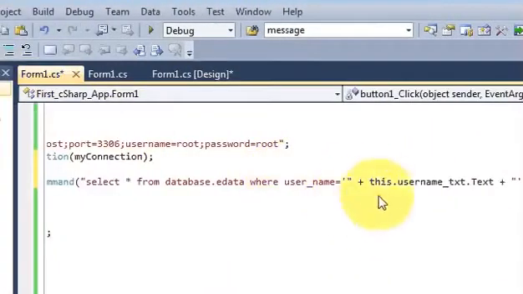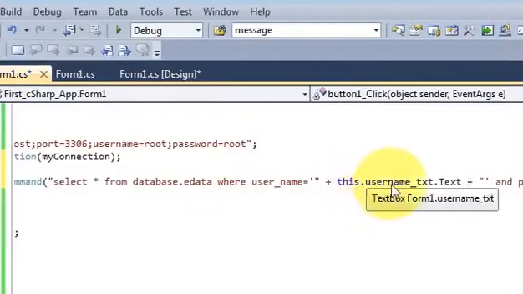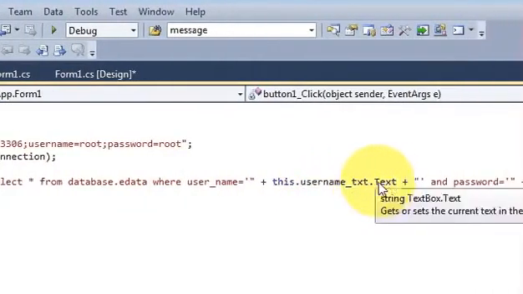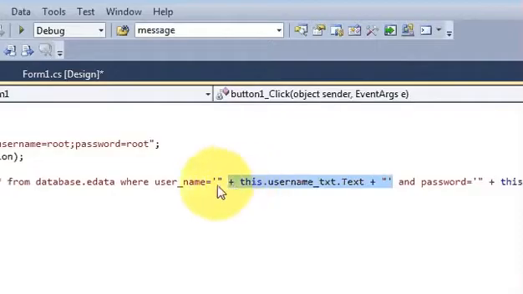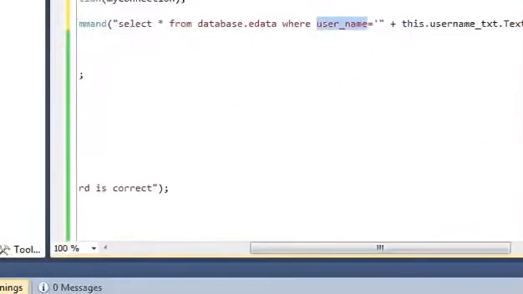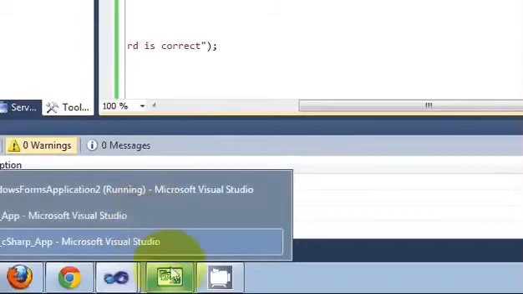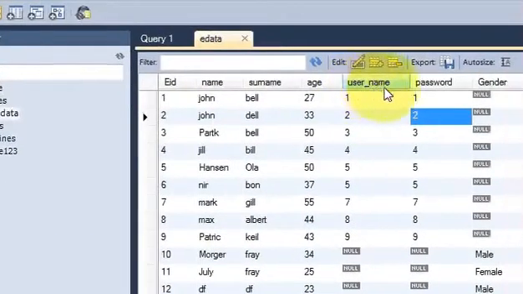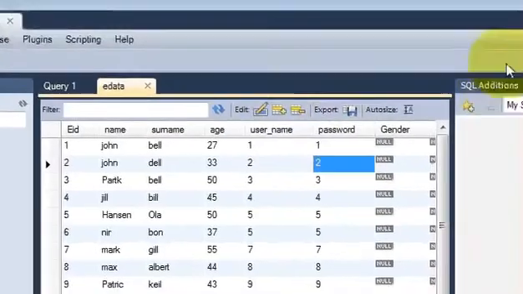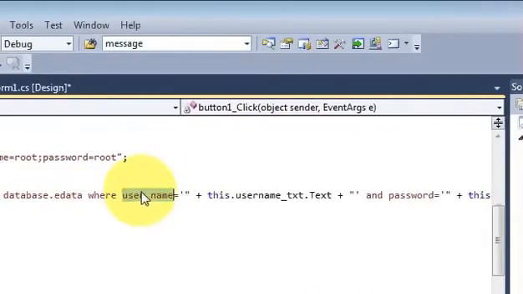So write this dot username text dot text here. So this username, where username is the column name of my database, this one, user underscore name, and password is this. Okay, so this username is my column name for the username.